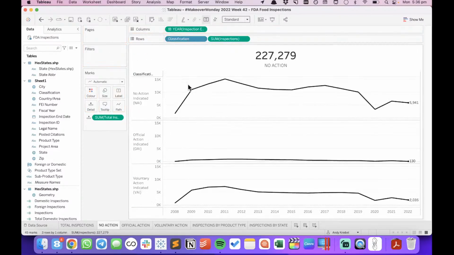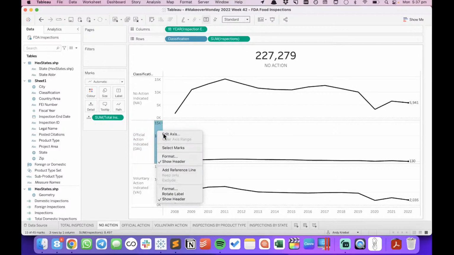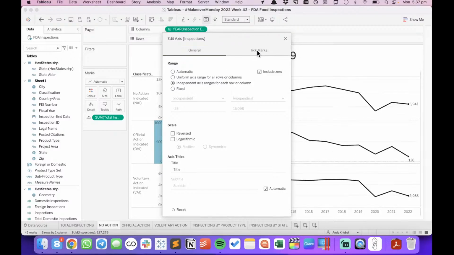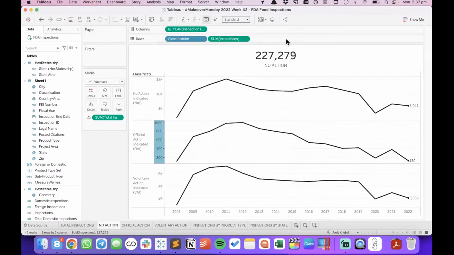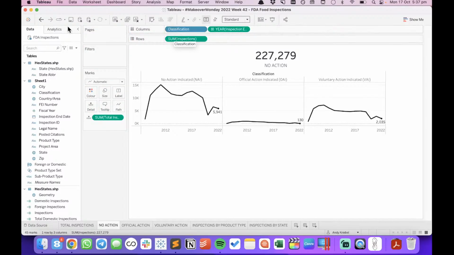Okay, yeah, this is what I'm going to do. I'm going to edit the axis, make them independent, and uncheck include zeros. Okay, so I'm making sparklines here. Yeah, I think this is going to be better. And then what if I move it there? Okay.